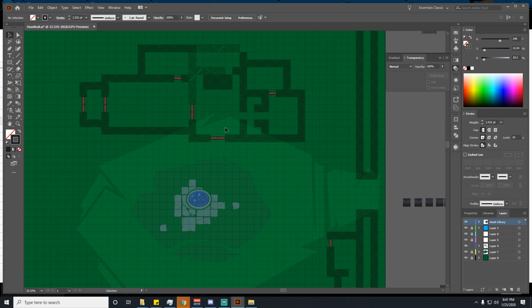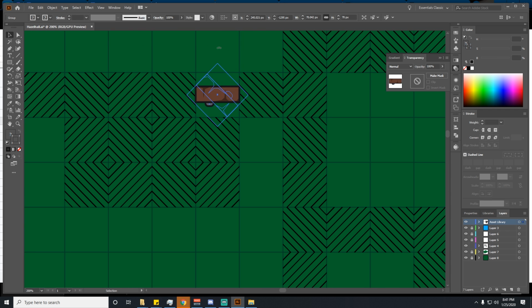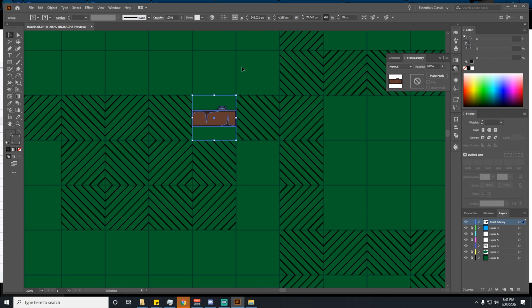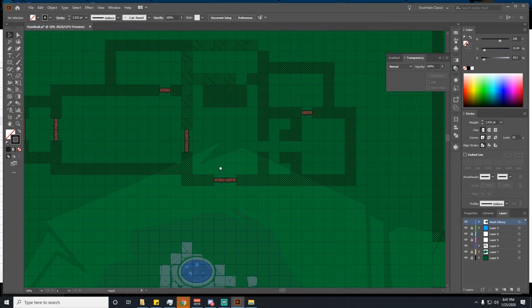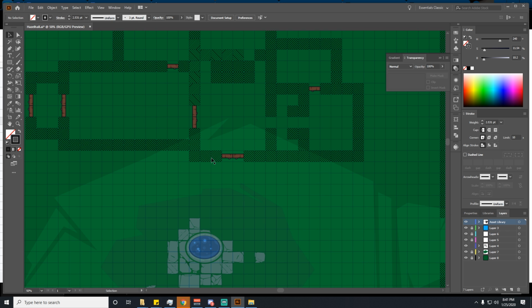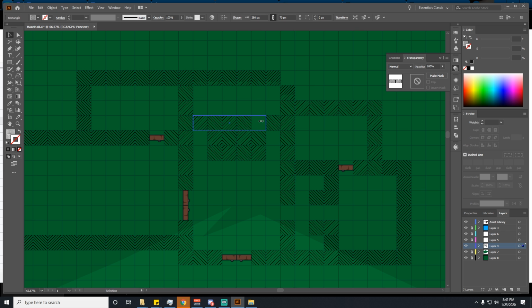Let me see. Probably have just a wall segment or something. I don't really know. I guess I could actually just mark that off. Okay, remove that.